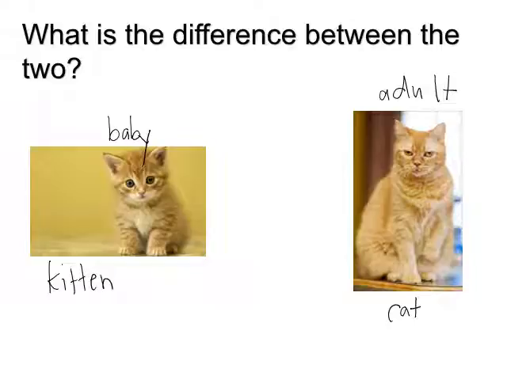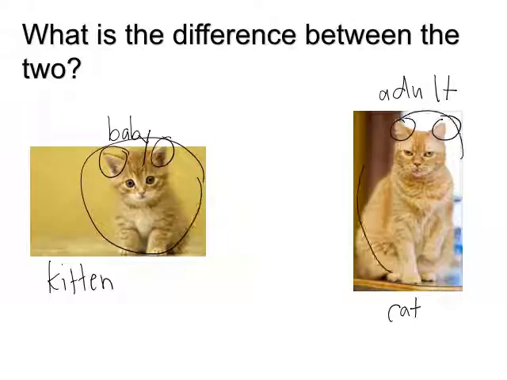So let's look at the similarities here. First, let's look at the similarities. Here we have our baby kitten and we have our mama cat. Do they look similar to each other? Yes, they do look similar to each other. So let's look at their ears. Do their ears change at all? No. The fur stays the same, right? We have some little things like maybe the eye color might come out differently. But if I look at them both, can I say that the baby cat looks like its mama? Yes, it does look like its mother. It doesn't change very much. So those are the similarities.